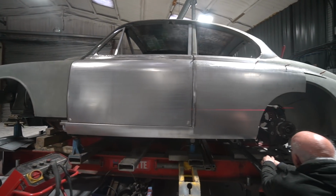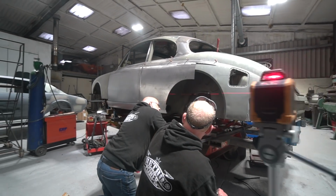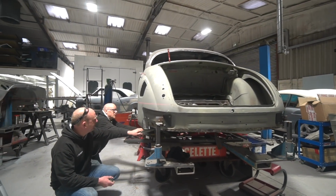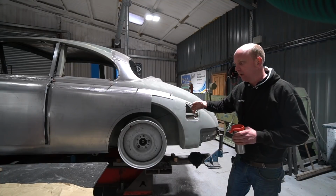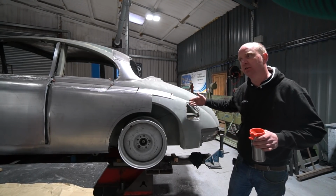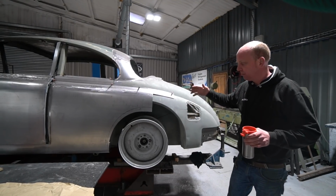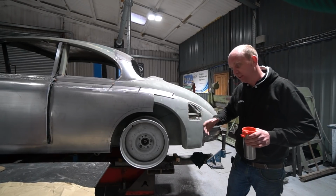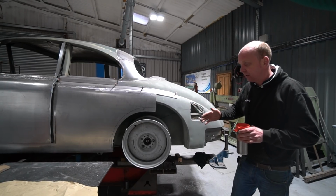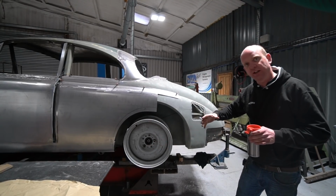Those in the know will realise that the universal joints on the early type Jaguar IRS are of a different dimension to the universal joints on the XJ40 and onwards type hub carrier. There are a number of ways around that, but they generally involve custom drive shafts. Obviously on the XJ, you can use a facelift XJS type assembly, and then the parts all match. But on these, the drive shafts are unique to the earlier car, the S-type, to make them the correct length for the Mark II Jaguar. And at that point, you're stuck with two different UJ sizes between the stub shaft that's in the hub and the actual drive shaft that attaches to it.